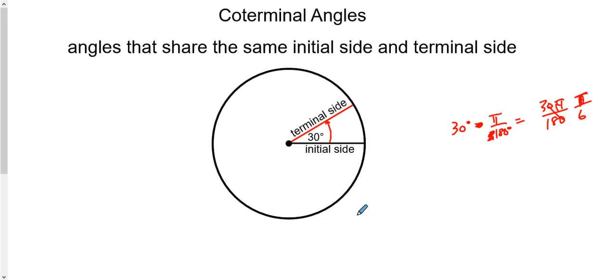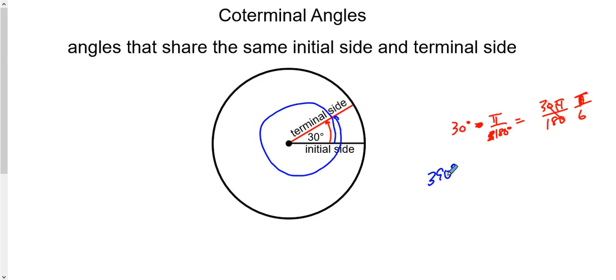All right. A coterminal angle to this would be one that starts here, passes through this, continues all the way around the circle, comes back and stops here again. All right. That is a coterminal angle. Now, how many degrees is that? Well, one full time around the circle is 360 plus 30 more degrees. That would be 390 degrees. That is a coterminal angle, right? If you were to do that again, go all the way around one more full time and stop here, that's another coterminal angle.